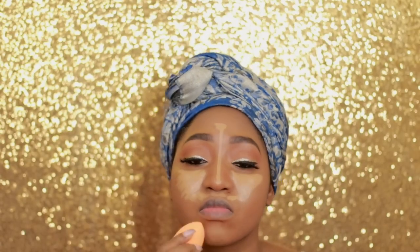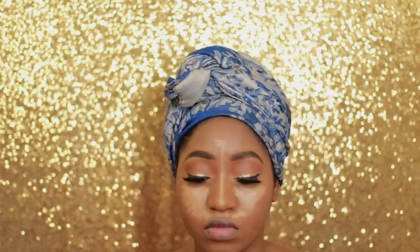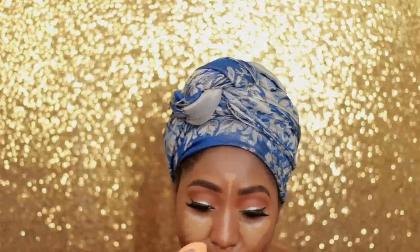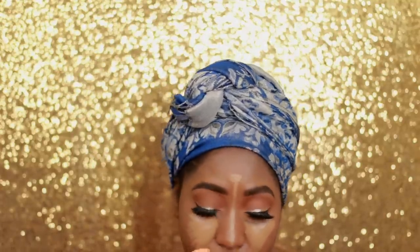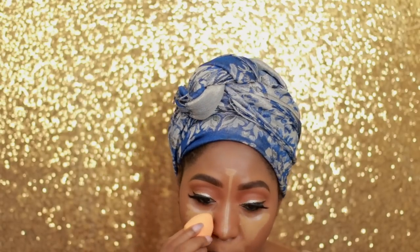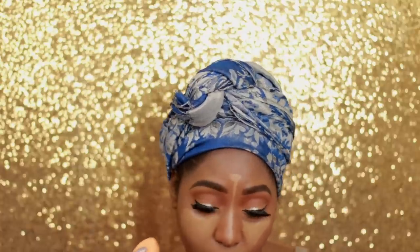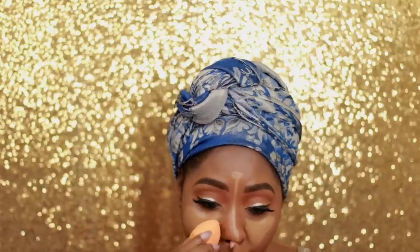Now I'm going to blend that out using a damp beauty blender, and I'm just going to blend everything with that beauty blender using tapping motions. Not swiping motions, but tapping motions. Just tap everything in.